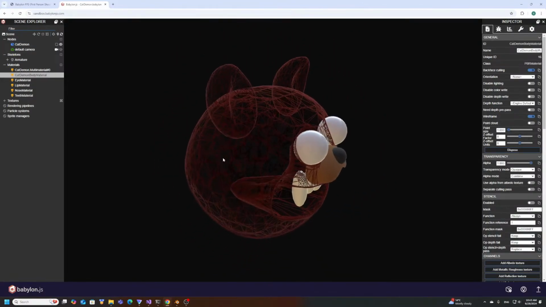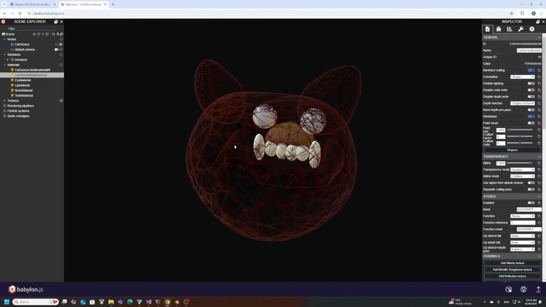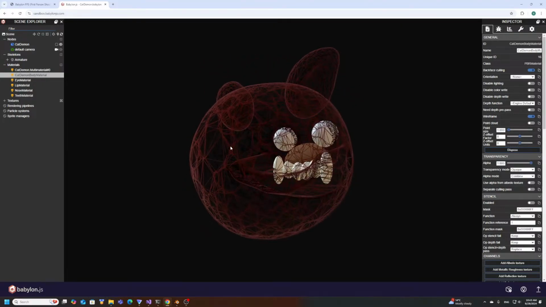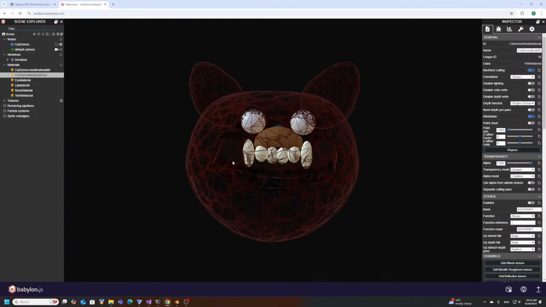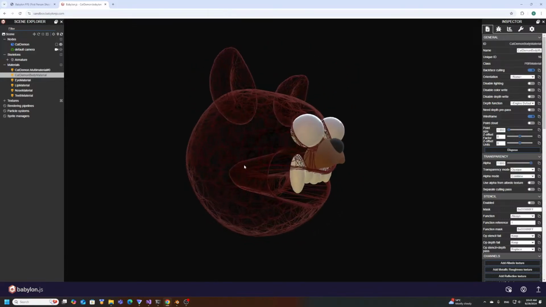I'm not sure, I guess the amount of polygons here is higher than originally, but it's okay. Right now, the model weighs like 1.3 megabytes, but originally it was 35 megabytes.